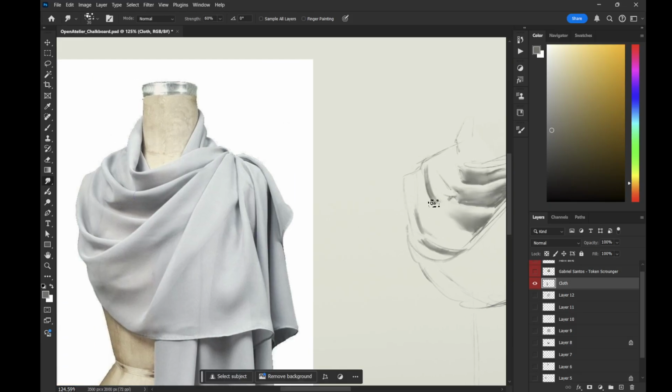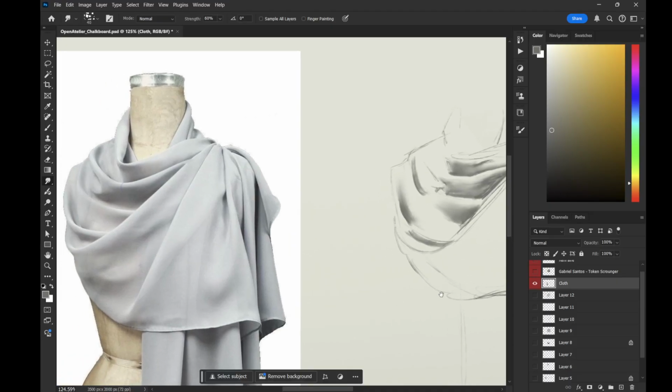So here we can soften that out. I see I've got a little bit of a fold down here. The top side of this is soft, so I'm softening. You'll see I'm just switching between my brush, my eraser, and my smudge tool, and that allows me to make these folds fairly quickly, I would say. So here I can soften just the top of this stroke.